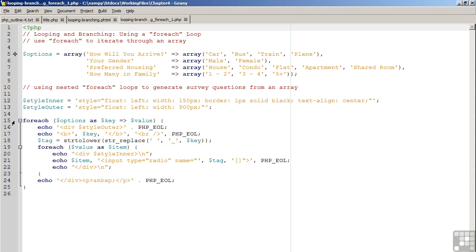On line 15, you see an example of a for each loop, where we are accessing both the key and the value. The syntax is as follows: the word for each, followed by a space, which is optional. In parentheses, we do not have an expression, you'll notice. There's no comparison expression here. Instead, we have the array, which is to be iterated through, the word as. Following that, we have the key association indicator, which is equals, greater than, and the value.